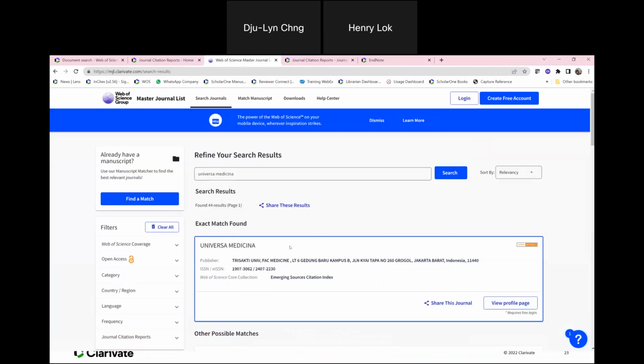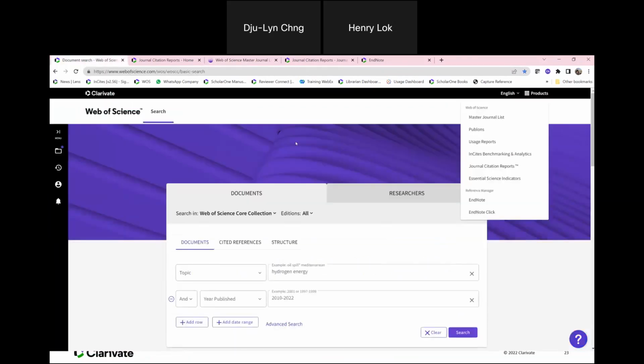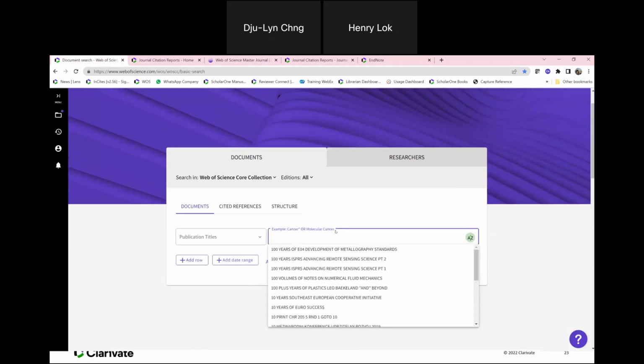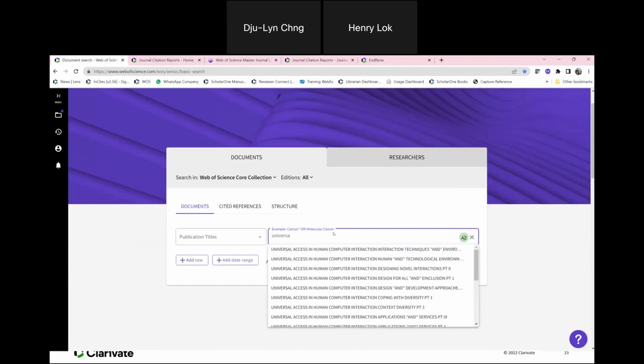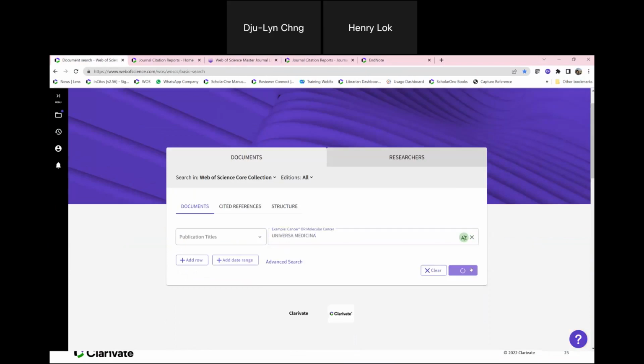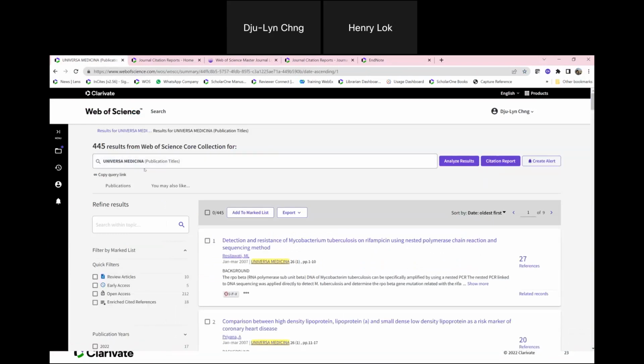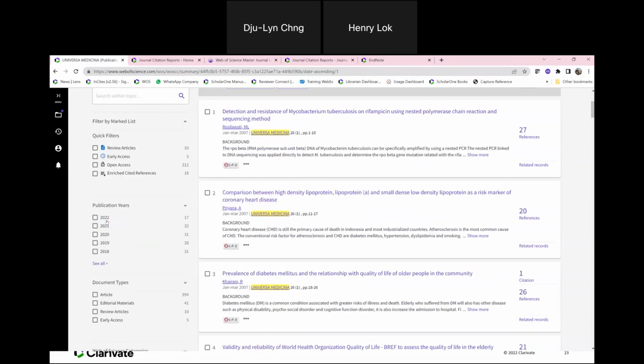Now, based on Casing's earlier question about journals that were previously indexed in Web of Science but currently are not, when you are searching on Web of Science, let's come back to Web of Science. Let's clear this. And you are searching for publication titles. Sometimes, even though the journal is currently not indexed in Web of Science, it might still show up. But just check the publication year. If, let's say, you don't see the 2022 content or even the 2021 content, it might mean that from 2020, it was no longer indexed in Web of Science. So those are a few ways that you can start to check and verify those journals.